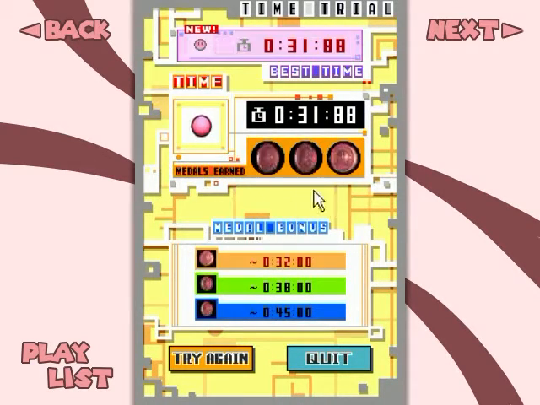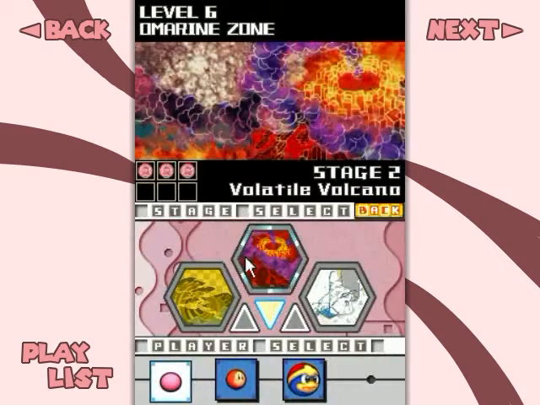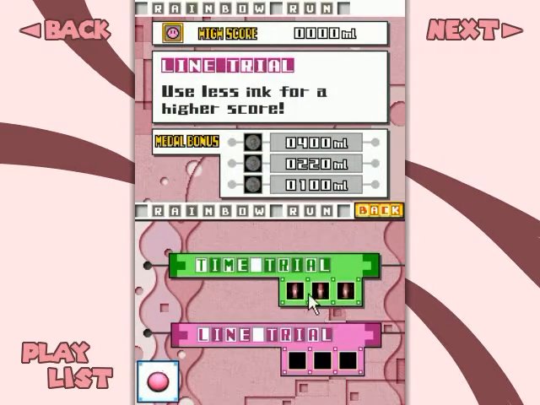Well, that run worked, so I null my previous discussion. Alright, Volatile Volcano, Line Trial. I don't know if I should Waddle Dee it up, though. I guess I'll stick with Kirby and see how it goes.